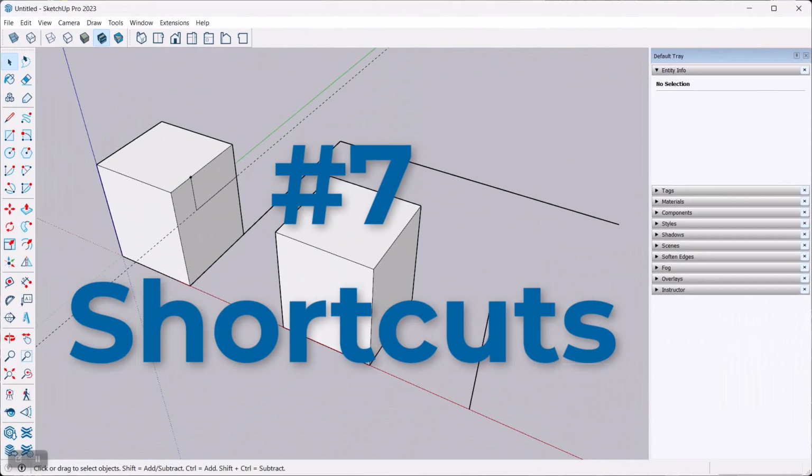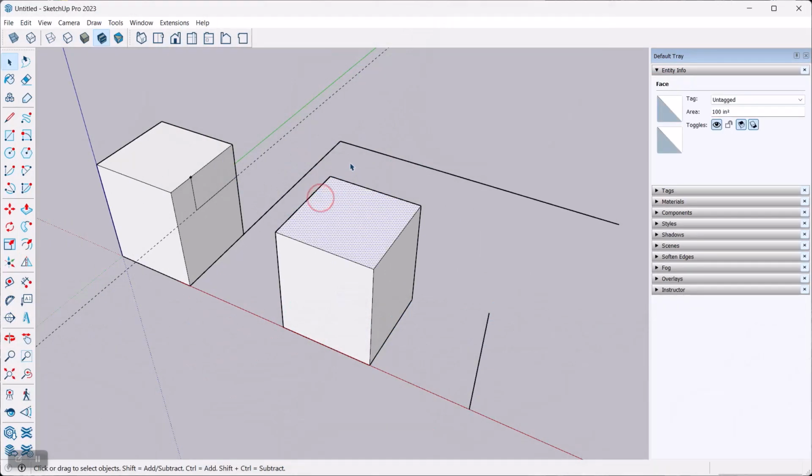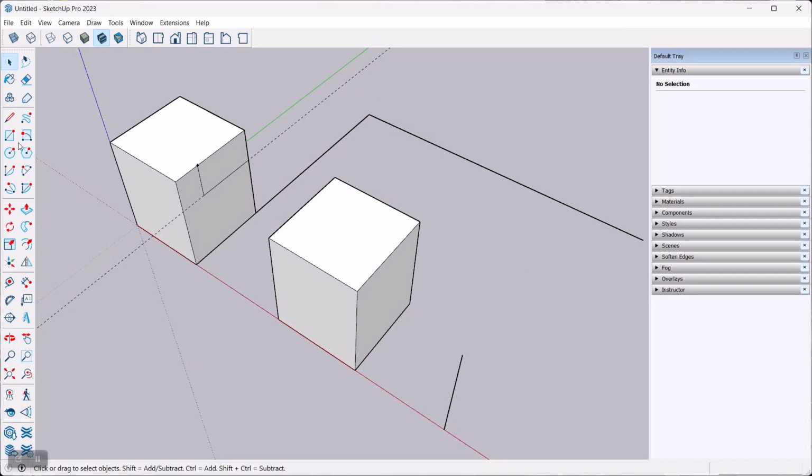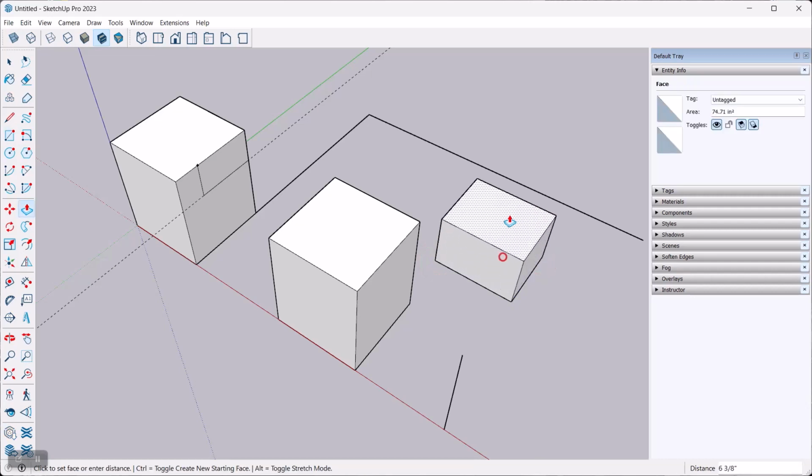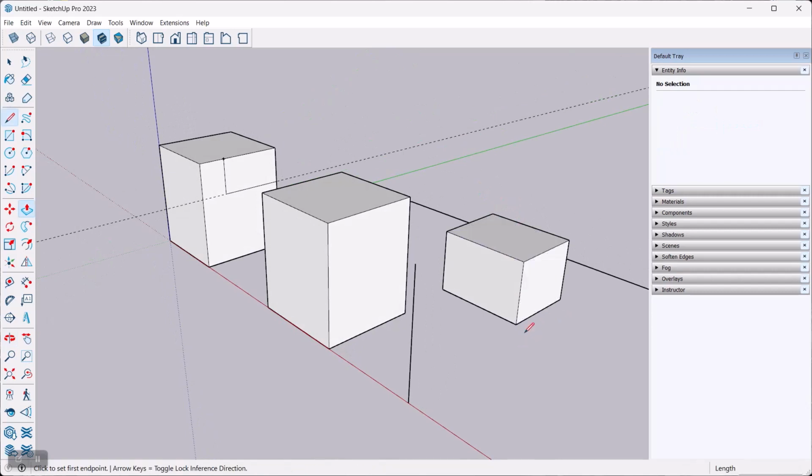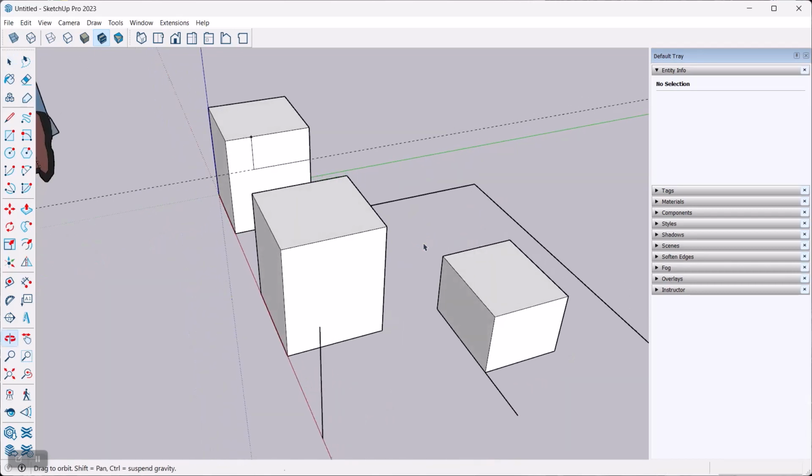Keyboard shortcuts, my tip number 7. You may not have noticed, but earlier when I did the rectangle, I did not click on the rectangle tool right here. If you click on the rectangle tool, you can start it, but there's a keyboard shortcut too, R. I can make my rectangle right here, P for push/pull, there you go. Very fast. L, line. Learn those. Get comfortable with keyboard shortcuts. There's a really nice getting started sheet on the SketchUp website where you can use it as a bit of a cheat sheet, but they're pretty easy to learn.